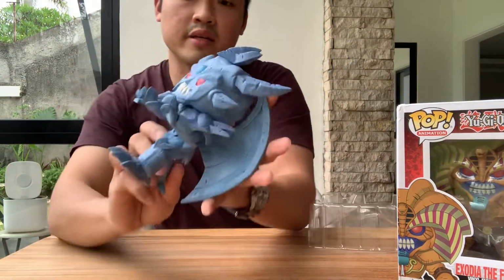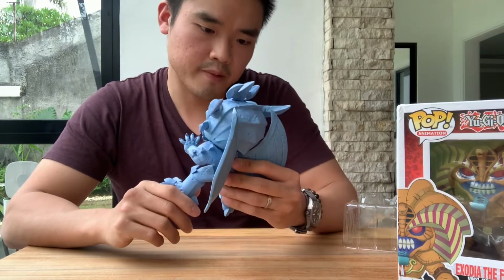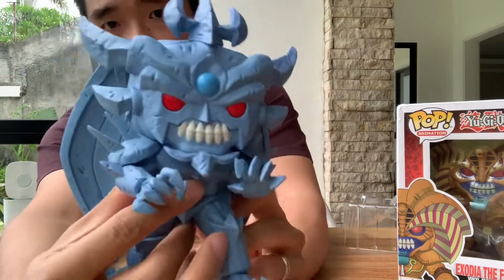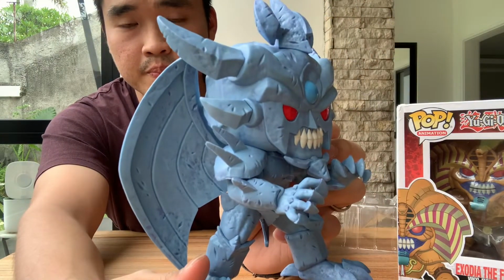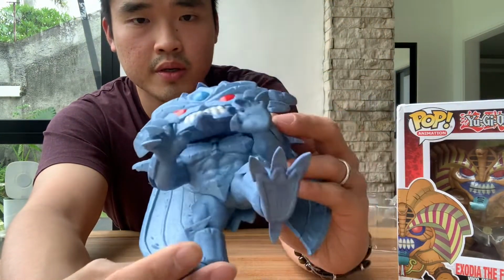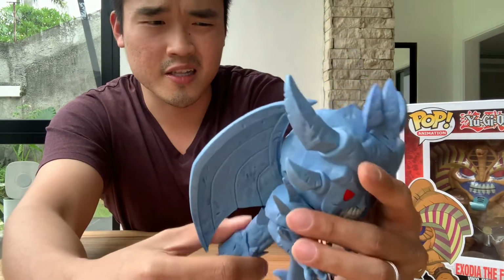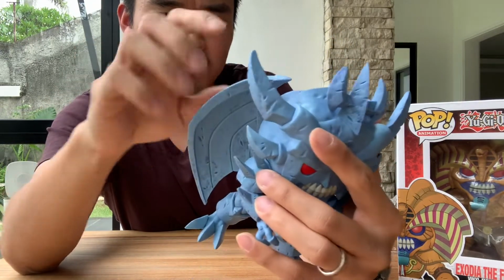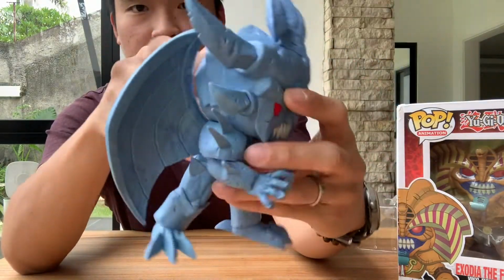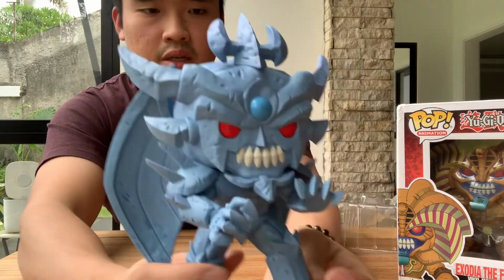Yeah, this one looks nice. Great, decent amount of detail. Not that there's a lot of detail, but he's got a lot of armor, you know? I think they did that pretty nicely. There's texturing also. And Funko is infamous for having terrible paint jobs. This one seems to be okay. There's a little bit of dirt on it though. I don't know where that came from. But yeah, pretty nice. I'm gonna set this guy aside.